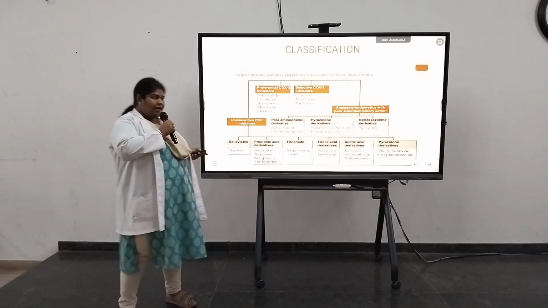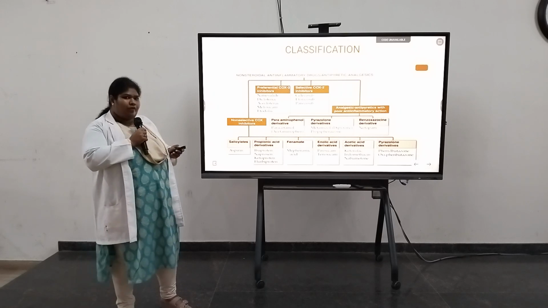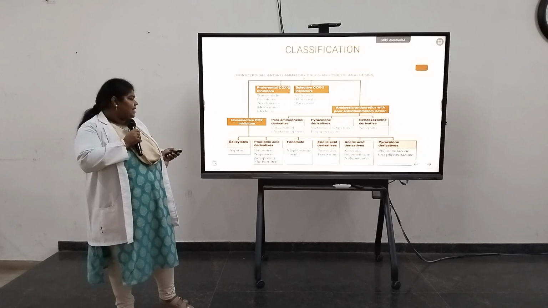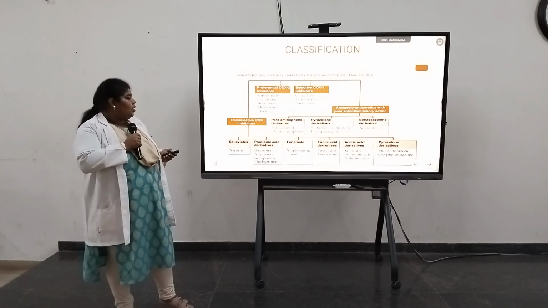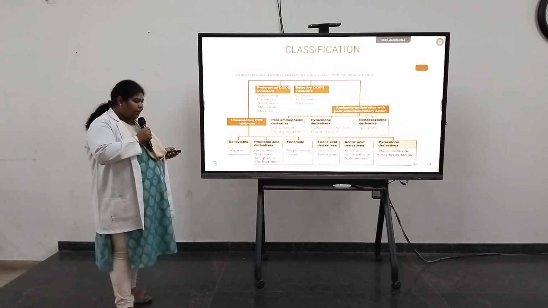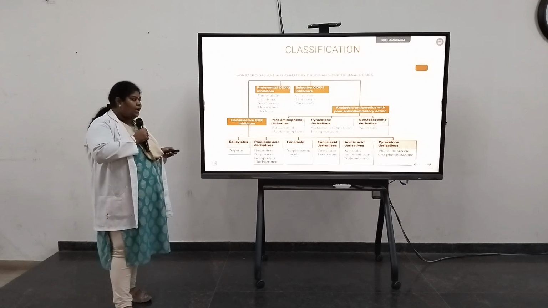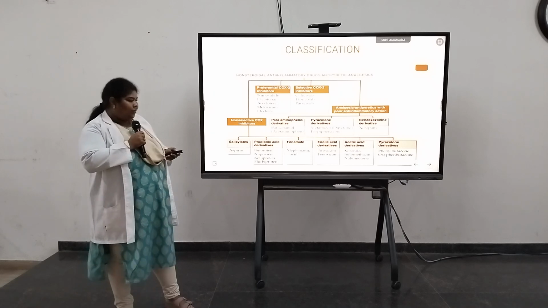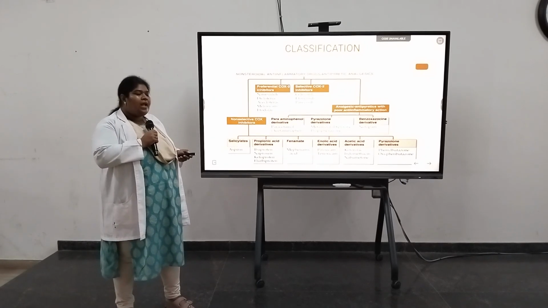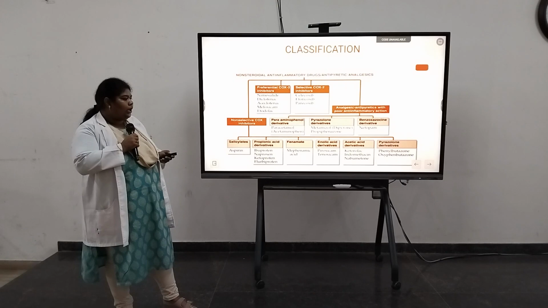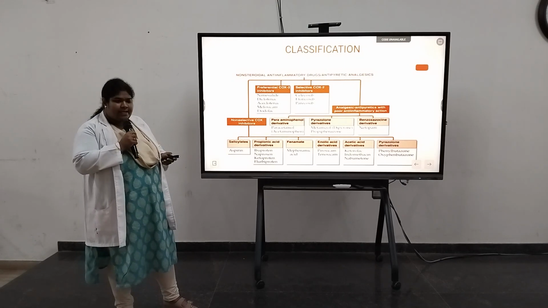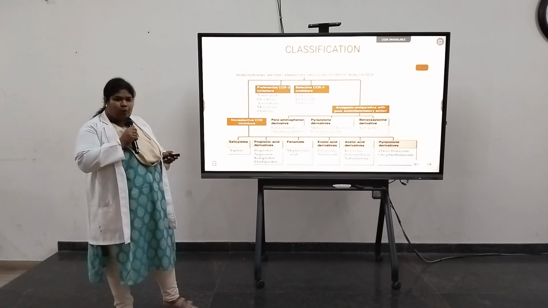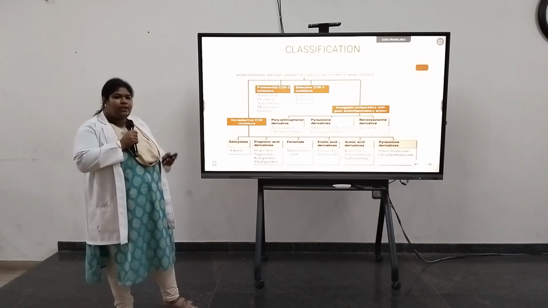Coming to non-selective COX inhibitors, there are a number of drugs. Chemically we can divide them: the prototype drug is the salicylates, that is aspirin; propionic acid derivatives like brufen, ketoprofen, naproxen, and mefenamic acid; and enolic acid derivatives, that is piroxicam. Acetic acid derivatives are ketorolac, indomethacin, and nabumetone, and pyrazolone derivatives include phenylbutazone. These all come under non-selective COX inhibitors.